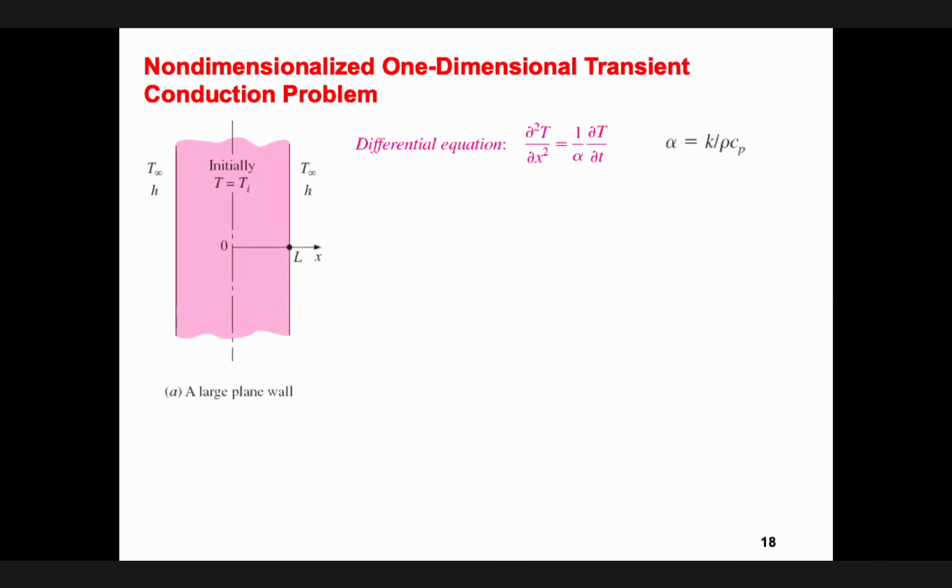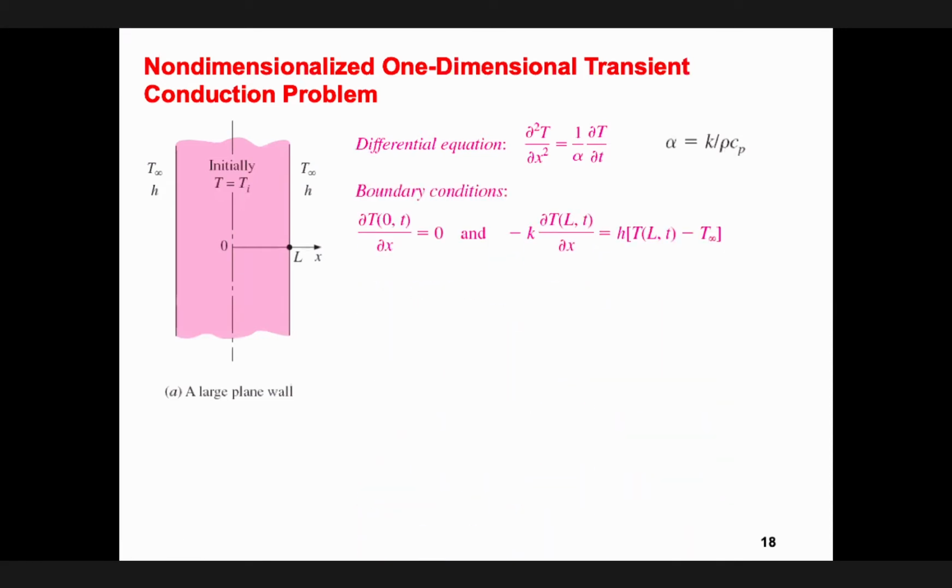We mentioned that for a plane wall, this is the differential equation. It is a partial differential equation because we have two variables, and we ignore the internal heat generation, G. There is no internal generation. And we know alpha is a function of physical properties. If you look at the table at the end of the textbook, you will see there is an equation for that, with values for Cp, K, and so on, and they also give you this component.